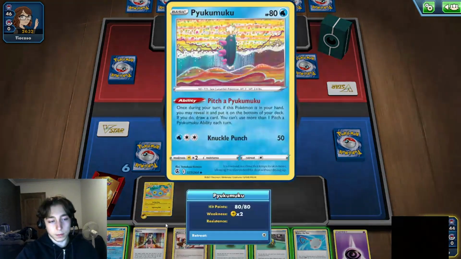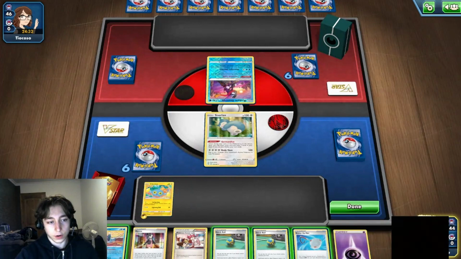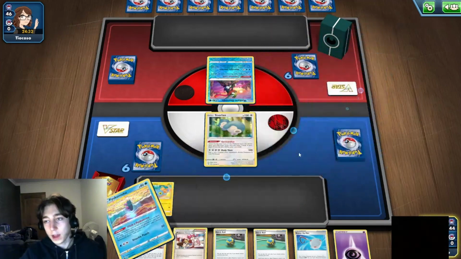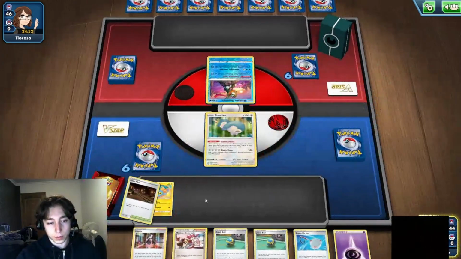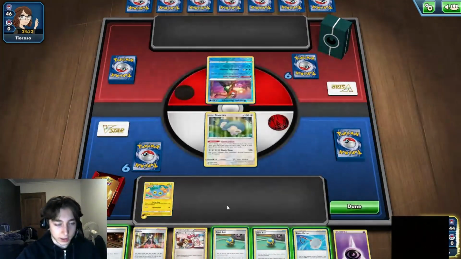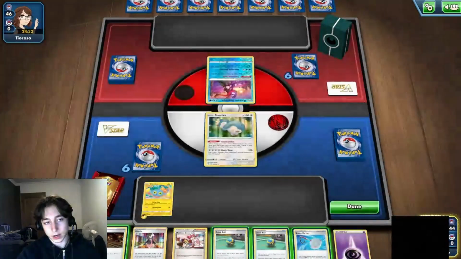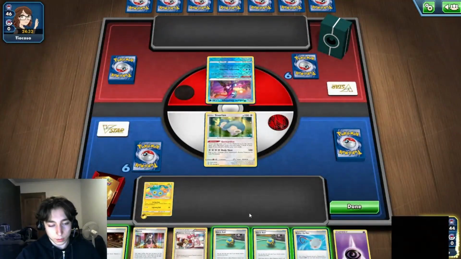A Pyukumuku and a Mani, so we just want to use this Pyukumuku, no real reason to keep it in the hand, you just want to get it out as soon as you draw it. And we're going to order this because we want to draw more Pokemon, it is our first turn. Okay, the Galamine's good, we're going to be using that. I want to keep this Mani more than I want to keep the Pokemon Center Lady because I think that having disruption is really important here.